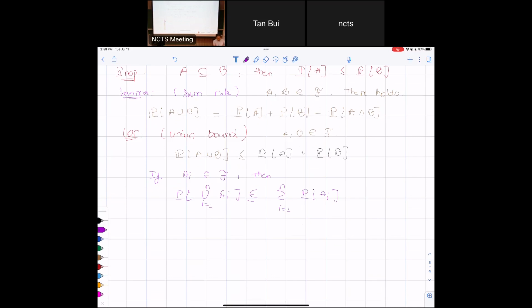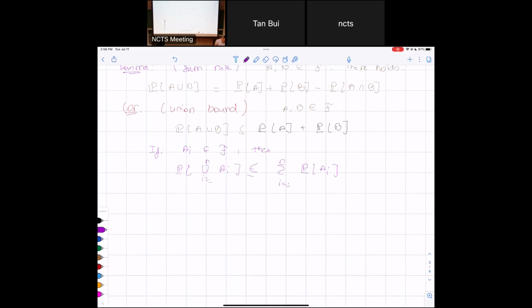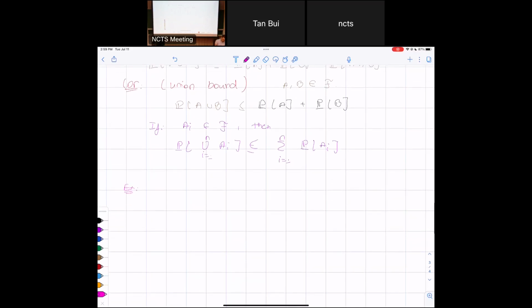But it's easy. Actually, let me apply it. You see how beautiful the union bound is. I'm going to show you an example. You see the beauty of the union bound. It looks so simple and so intuitive. But who's going to use this, right? Let me give you an example, and this example is very practical.